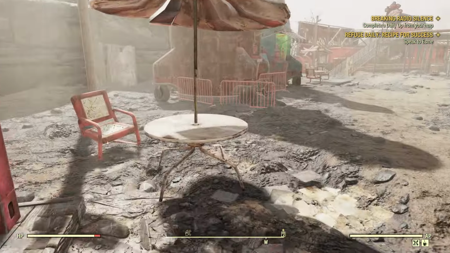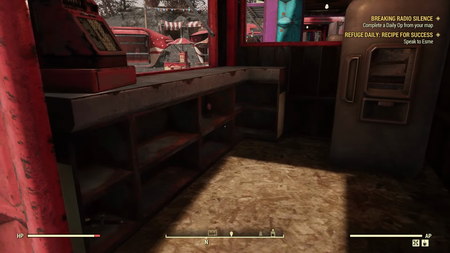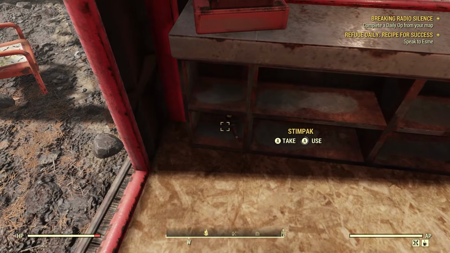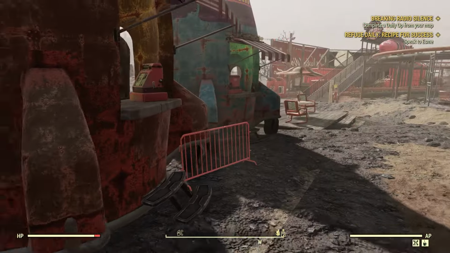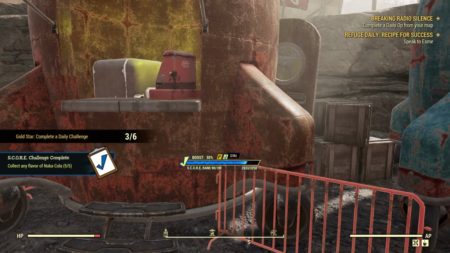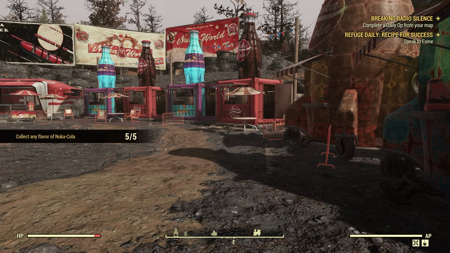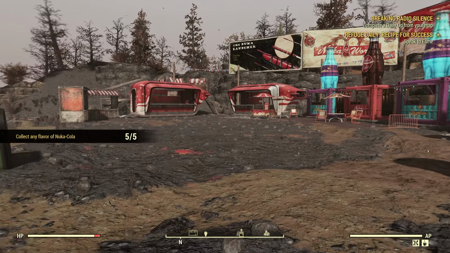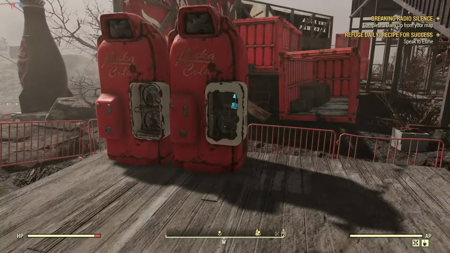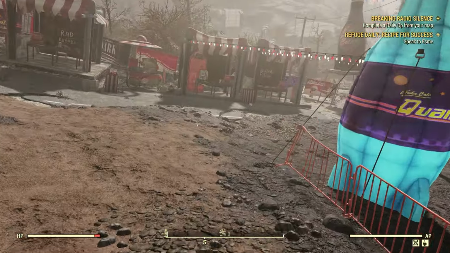Sometimes there'll be one around the corner. Sometimes there'll be some on this table here as well. I don't know, it gets stuck there for some reason. Another stimpack. Let's grab that bad boy. Then we'll go along here. Oh, there's one right there. Nice. There we go. Collect any flavor Nuka-Cola, 5 for 5. Usually in this section up here will be mainly Nuka-Cola Classic, okay, and Nuka-Cola Cherry, FYI. There'll also be some Nuka-Cola in this machine here, which there is. Nice. We'll grab him too. Why not, Jim? Why not, old pal?